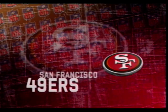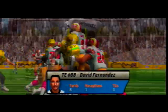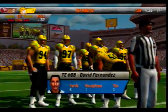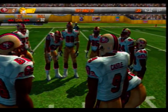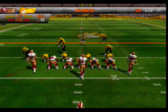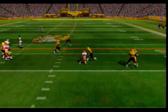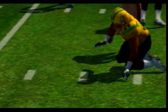This is good communication between the quarterback and his receiver to keep the chains moving. They know where the first down marker is, and they recognize the type of coverage the defense is playing. The ball is there, and so is the catch. There for the tackle at the 38-yard line.